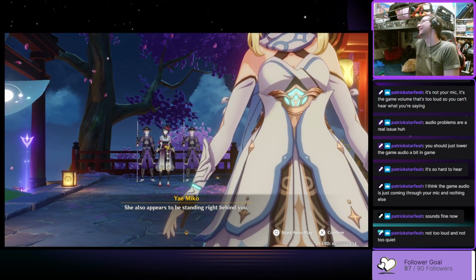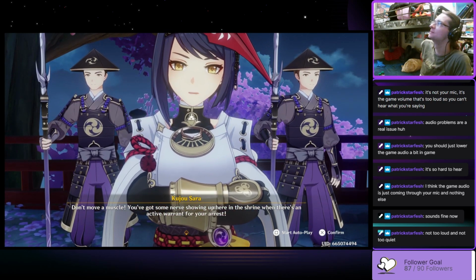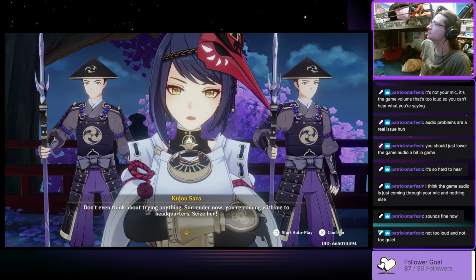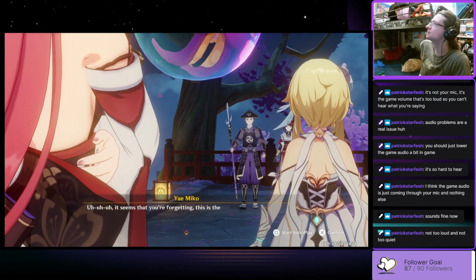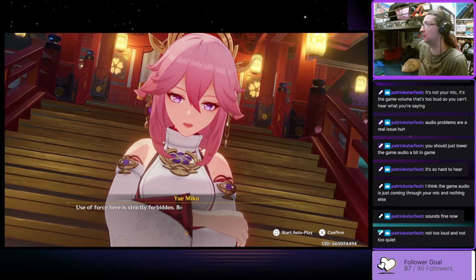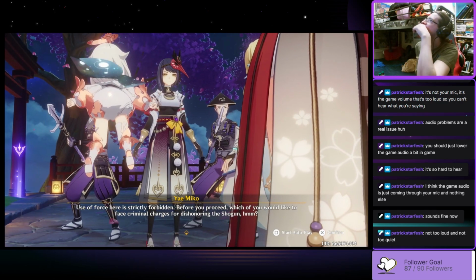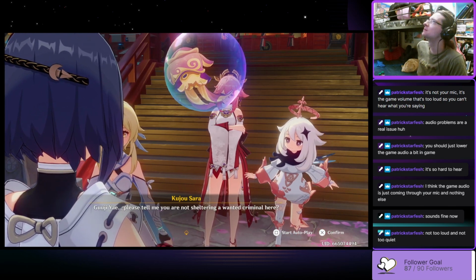Don't move a muscle. You've got some nerve showing up here in the shrine when there's an active warrant for your arrest. I gotta somehow convince her to turn against the Shogun. Don't even think about trying anything. Surrender now. Affirmative. Kujosara! It seems that you're forgetting. This is the Grand Narukami Shrine. Use of force here is strictly forbidden. Before you proceed, which of you would like to face criminal charges for dishonoring the Gujiai, please tell me you are not sheltering a wanted criminal here.